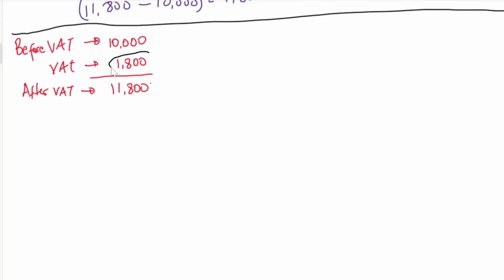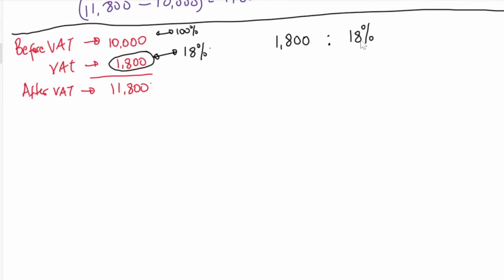So I'm going to do this mathematically. Let's assume I only have this figure. I only have 1,800. Now remember, I know 1,800 is represented by 18%. So what I'm going to do here is say that 1,800, which so happens to be my VAT figure, is corresponding to 18%. So if my figure of 1,800 is corresponding to 18%, what am I interested in? I am interested in the amount before VAT, and I know that the amount before VAT is represented by 100%.